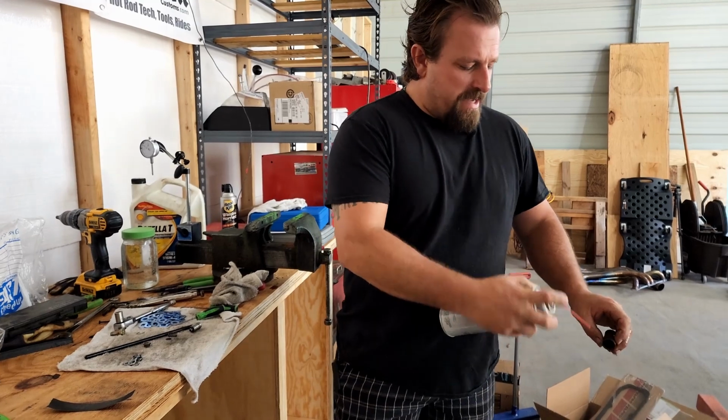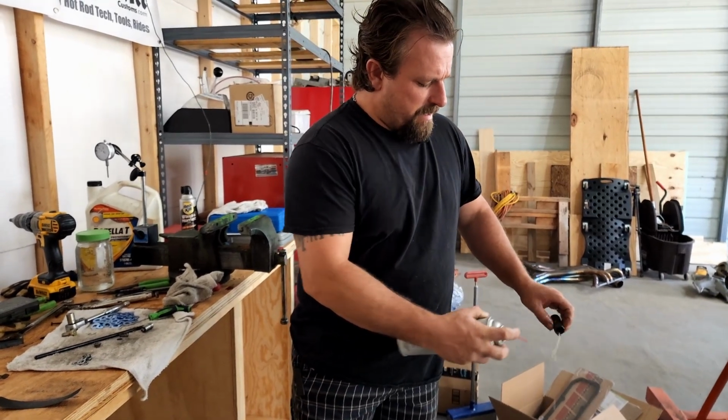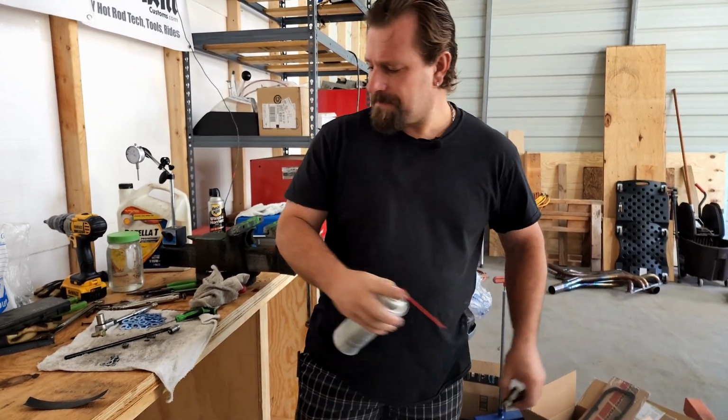So then we just clean our lifters out, and be careful, because this will spray brake cleaner back in your eyes and it hurts.